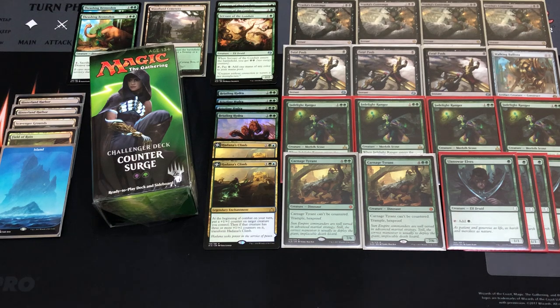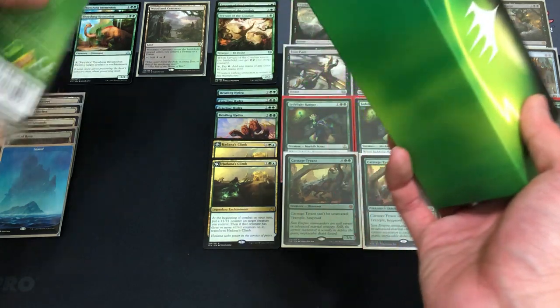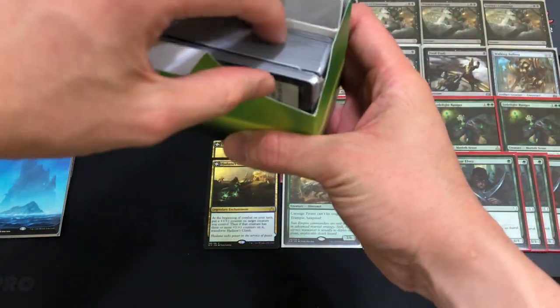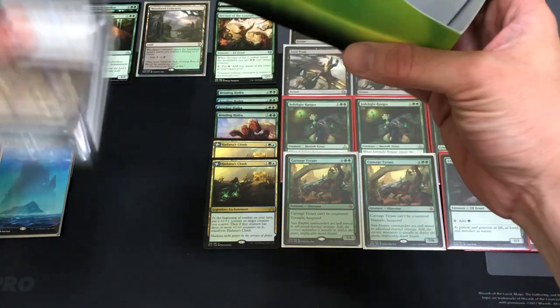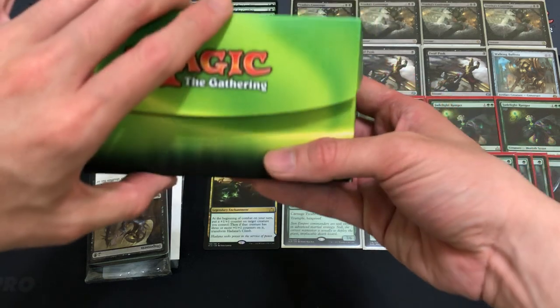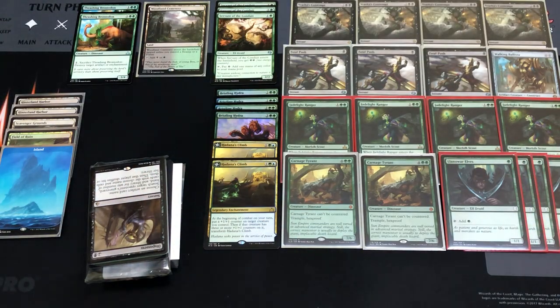But you know, after rotation, you're only going to have access to Woodland Cemetery, so might as well get used to it now. Yeah, I've already pre-opened this a bit, so it just slides out, and then I can easily go right into it and show you guys what comes in it. So, oh cool, a green 20-sided dice came in it. Usually it's a random color, this time it matched the deck color, so that's really cool.